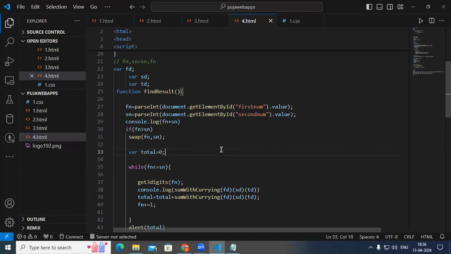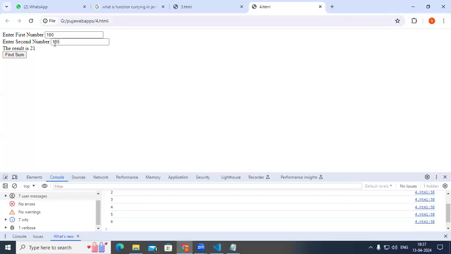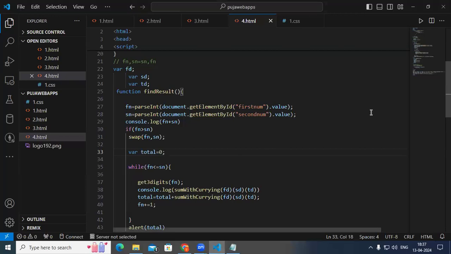Instead of using this, you can use 3 inner loops, and with the help of that also you can do it. Let us go here with some other thing. Instead of going with 100, we go here with 105 and here 100. In this case, what happens? See, find result. 21 it says. So in this case also, what is happening? It is getting swapped for us.